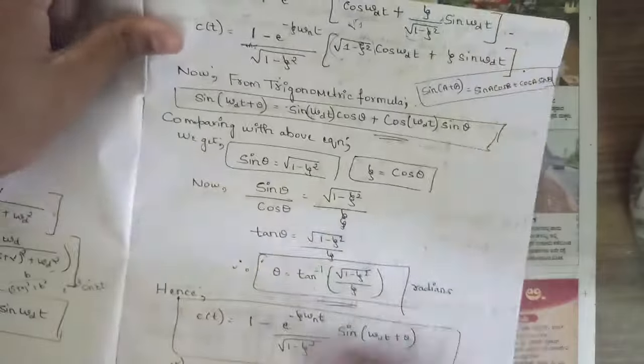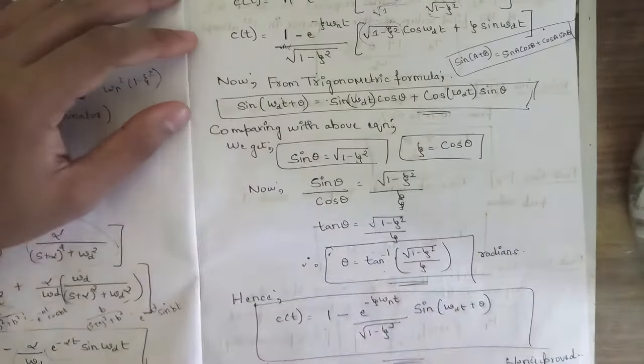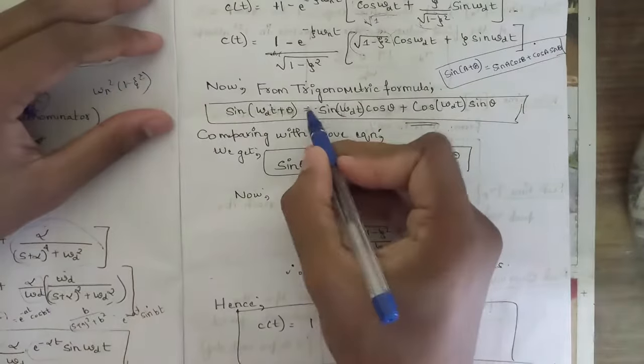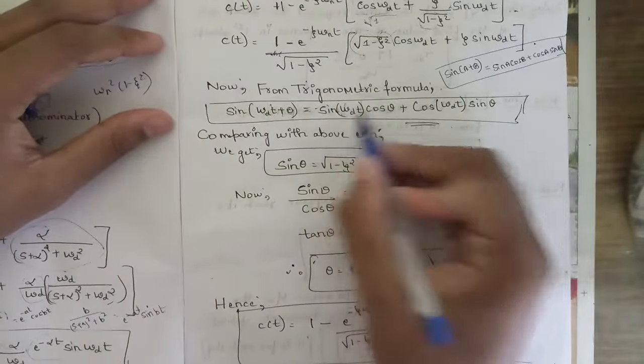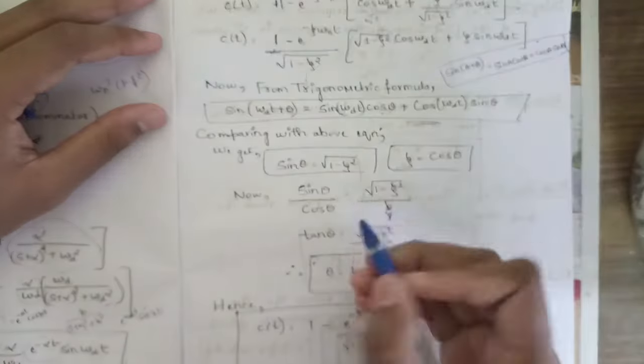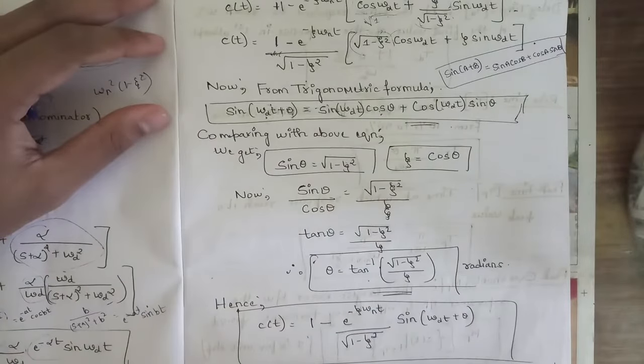So how is it of that form? See, in place of a, if we substitute the value omega dt, plus in place of b if we substitute the value theta, so sine of omega dt plus theta, what you are getting is sine omega dt cos theta plus cos omega dt sin theta, that is sin a cos b plus cos a sin b. In place of a we have omega dt and in place of b we have theta. Okay, so now how do we compare this equation with the equation in the bracket.